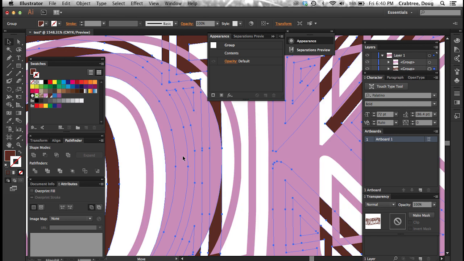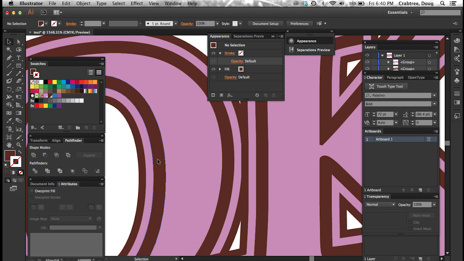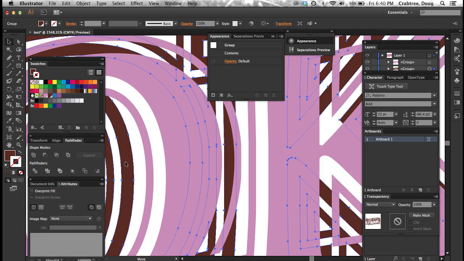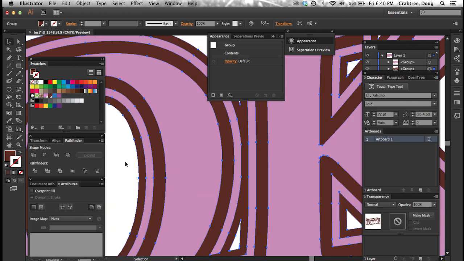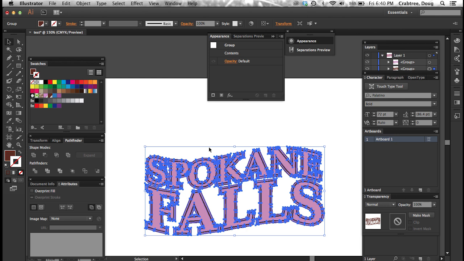We should see, oops, move the pink instead of the brown, but you can see the brown. Okay, boom. Maybe I did move the pink. So there we have nothing but shapes.